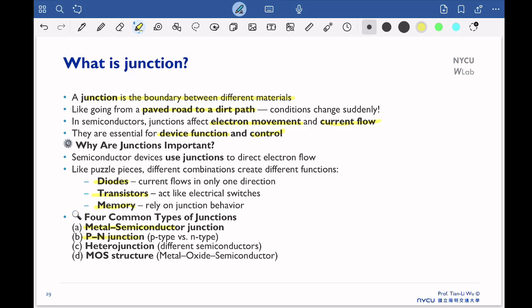Another one is the p-n junction, where, as we said in the beginning, we put the p-type semiconductor on top of the n-type semiconductor, and we are curious what happens in the middle. And we have the heterojunction, which means we put 2 completely different semiconductors together. And we have the MOS structure, which is the heart of the MOSFET, so it is very important. Why do we call it MOS? Because the full name is metal oxide semiconductor, and the abbreviation just uses the first letter of each word. That's what we call the MOS structure. So we will talk about this.